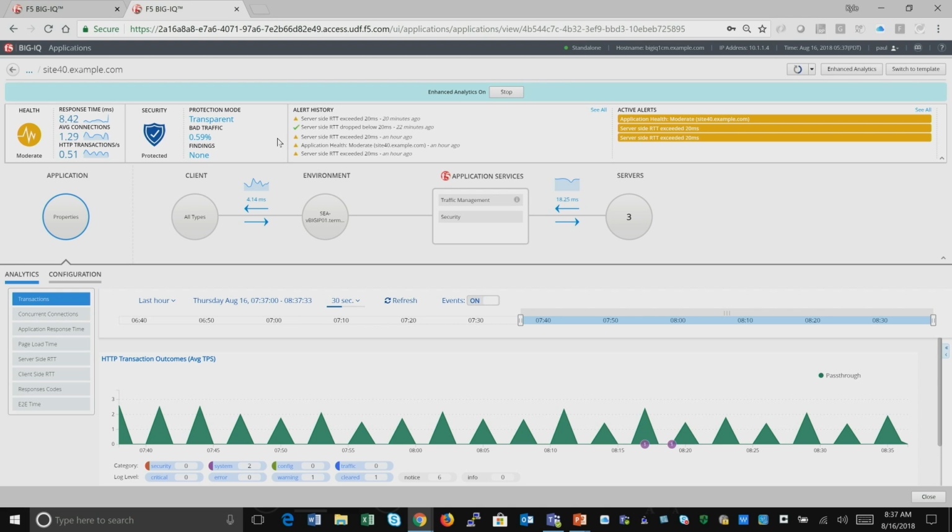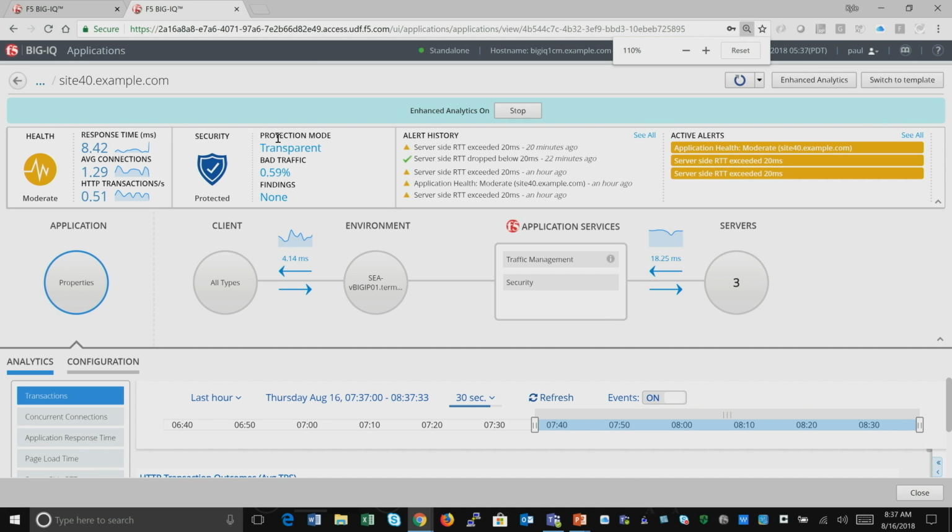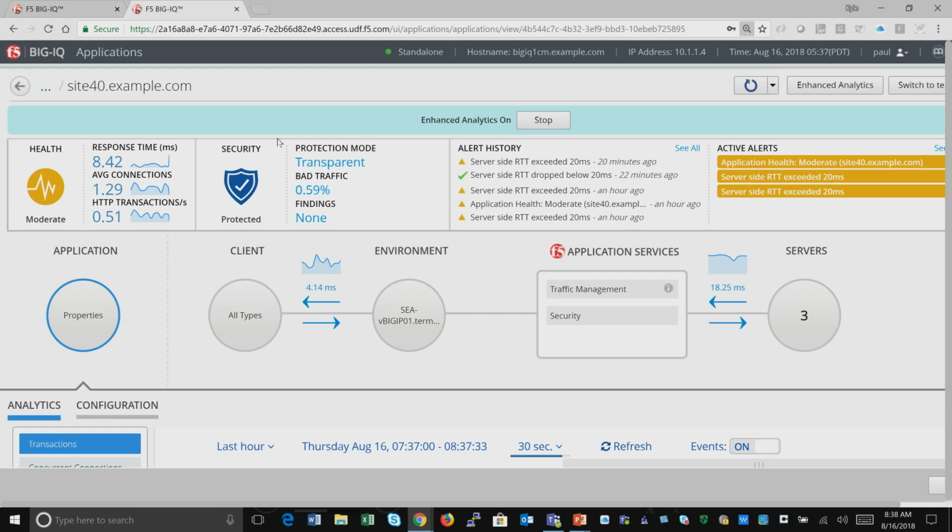In this next panel at the top, you've got an alert history that tells you what alerts have been raised for this application itself. I think I'll be doing a lot of this zooming in and out. So you can see things like the server-side response time for a server exceeded 20 milliseconds, and it tells you when that alert was raised, and if the alert was dropped, and information about different alerts that have been raised.